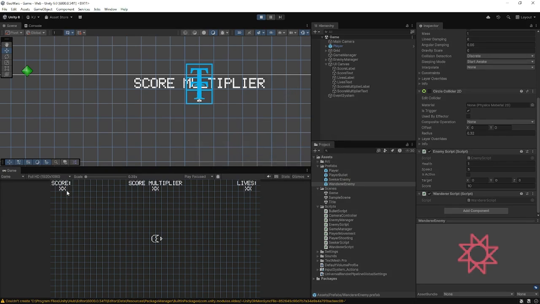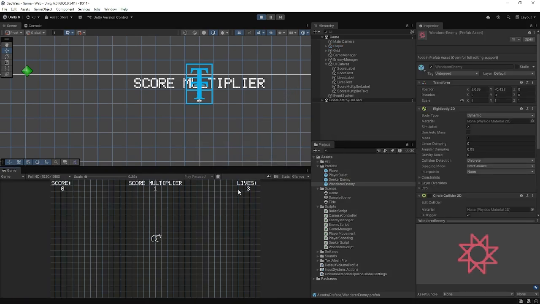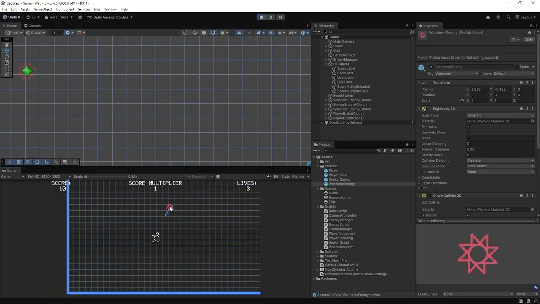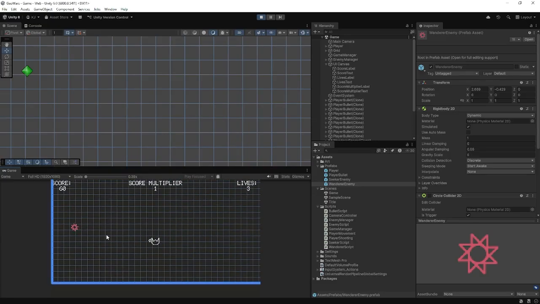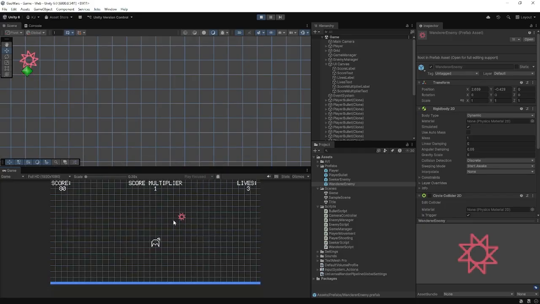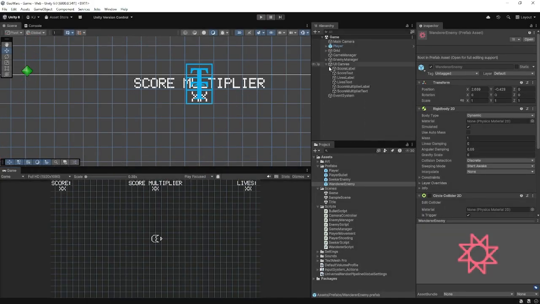So when I start my game, there we go. I've got 3 lives, I have a score multiplier, and I have 0 score. Here they come at me. And so when I'm shooting them, I am getting my points here. But that score multiplier is not going up. So let's take care of that.